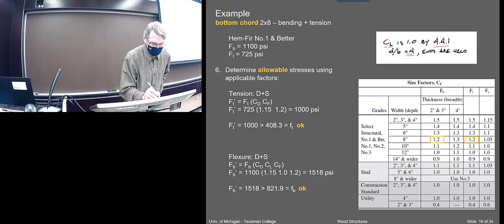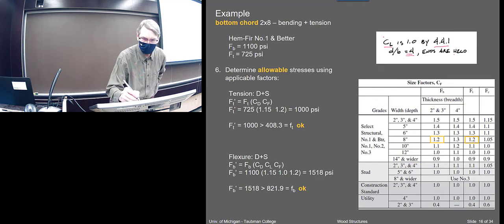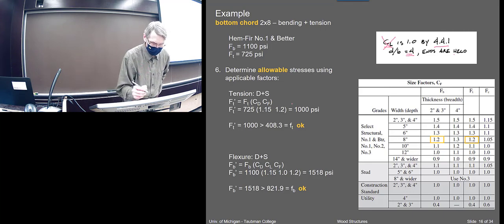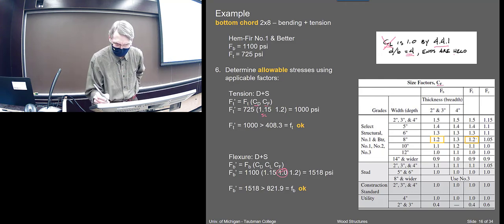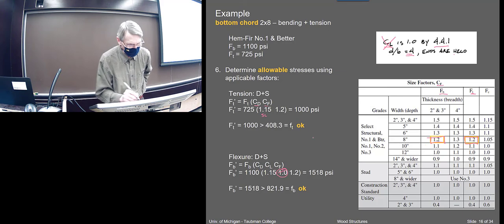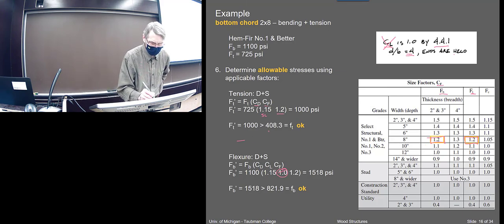We've got these. So I'm not going to use CL. For tension we've got CD and CF. Well, I used CL as 1, I guess I did write it down here. For tension, CD is for the snow load. CF, we have to look up in this table. For bending and for tension, they're two different numbers, but it looks like they're the same number, 1.2. So we can get the tension pretty quickly.